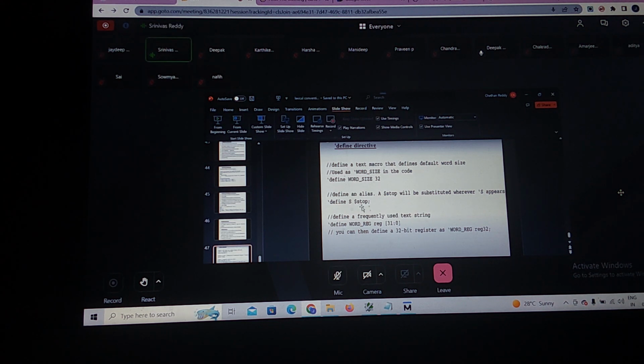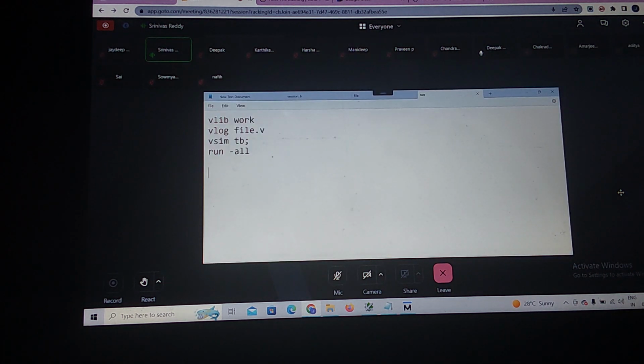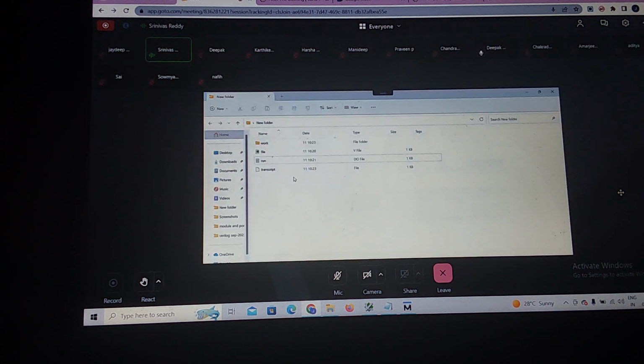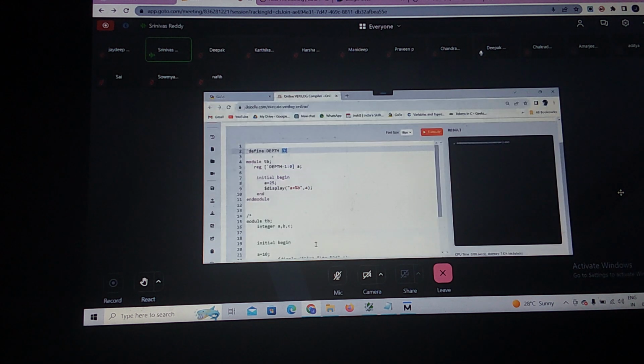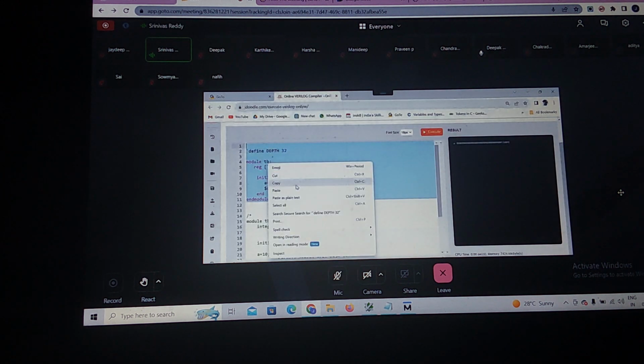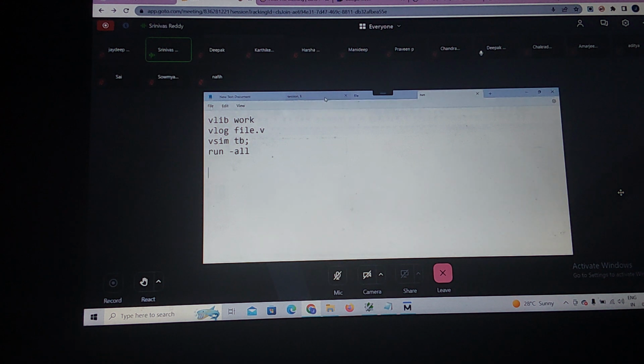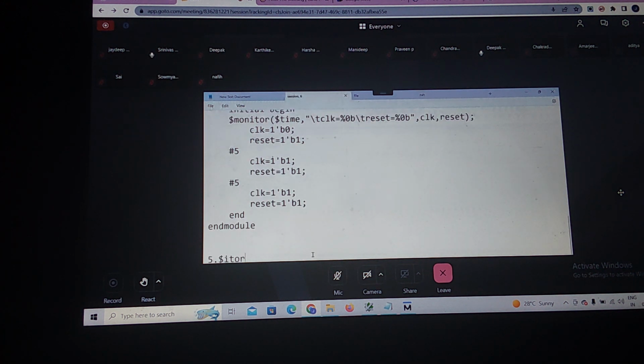I'm making the dollar symbol stop system task function an alias. Did you understand? So what is the meaning of this program? Okay. Let us copy this program itself. Before that, let me copy this program to the text file.